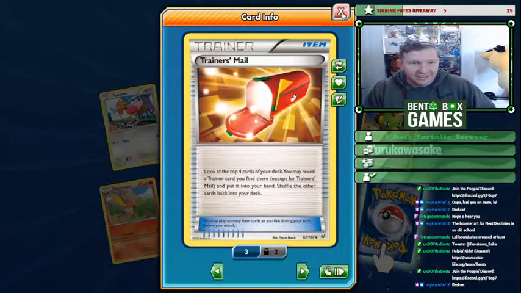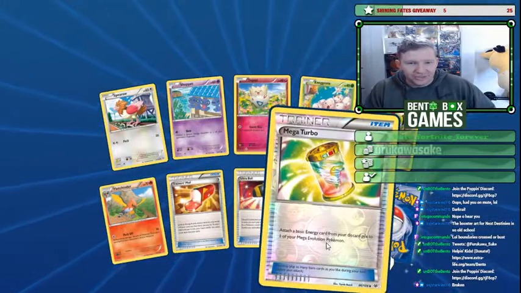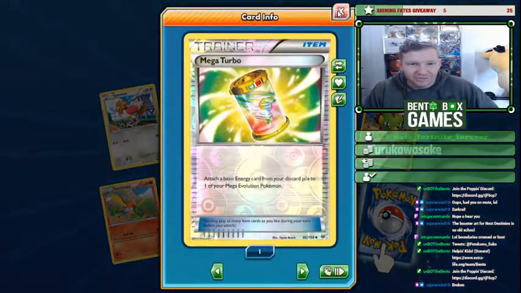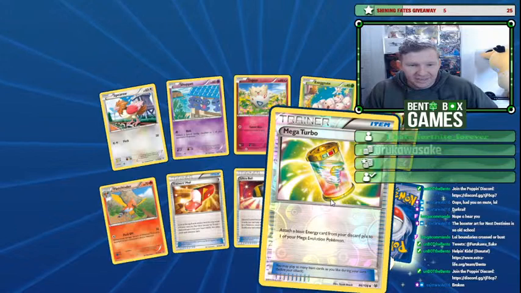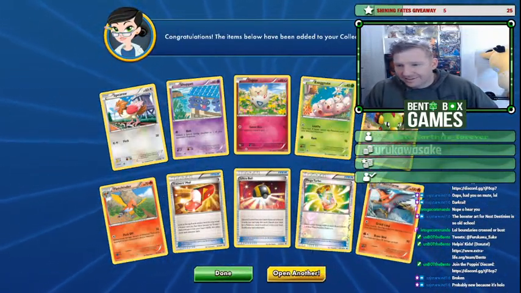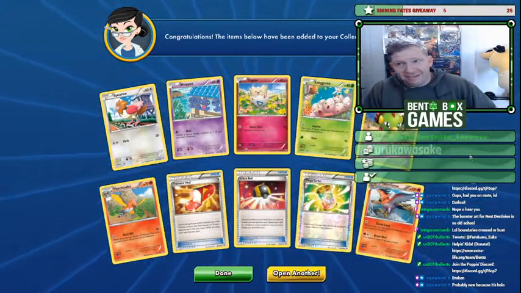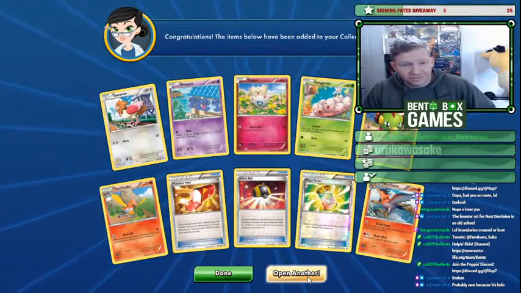Top 4 of your deck, reveal a trainer card. Ultra Ball, tried and true. And then I got a Mega Turbo, reverse foil. That's cool, for Mega Evolution Pokemon anyway. Yeah, exactly, because this is a reverse foil. Surprisingly, I have very few of the reversed foils from this stuff.